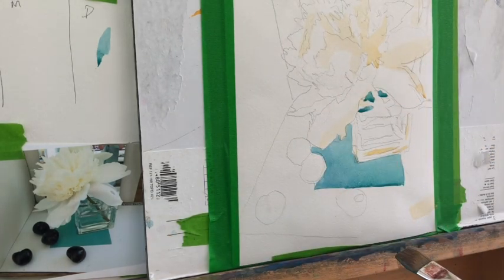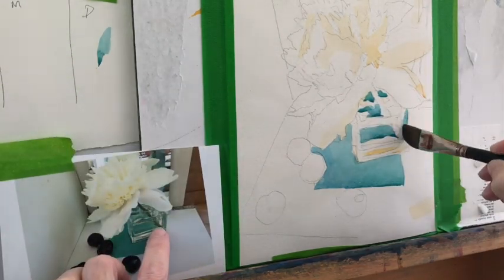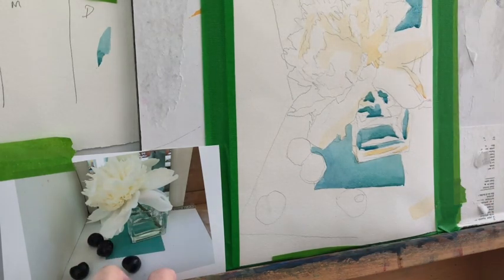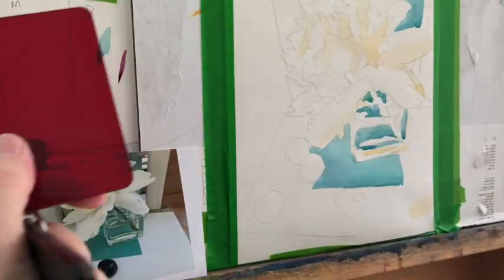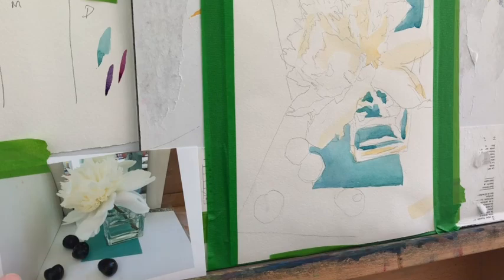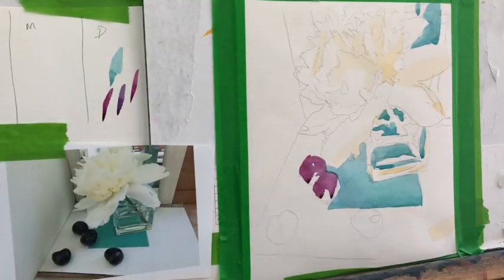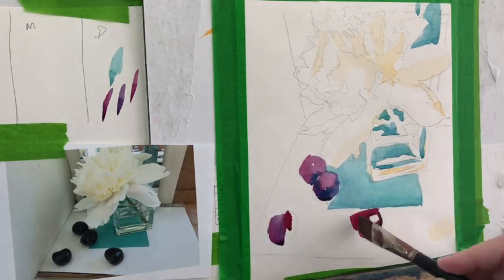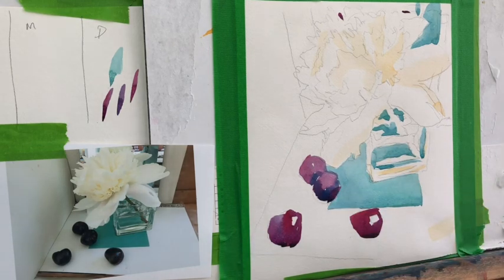I've put in some Naples yellow because that's going to be the one place where I want to leave the whites of my paper white. Keep the whites of your paper white and your paints wet. I don't generally use any kind of masking fluid because I find it quite clumsy — when you lift it up it looks like there was a scar. I want to keep things flowing, use as few strokes as possible, have lost and found edges, a certain amount of ambiguity and also a certain amount of realness.